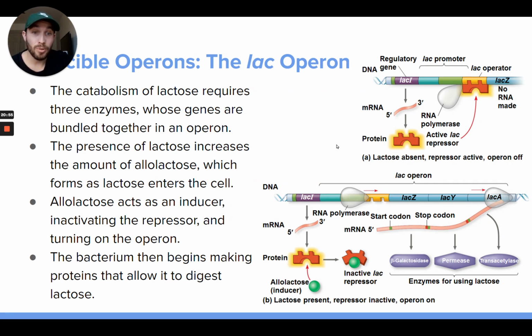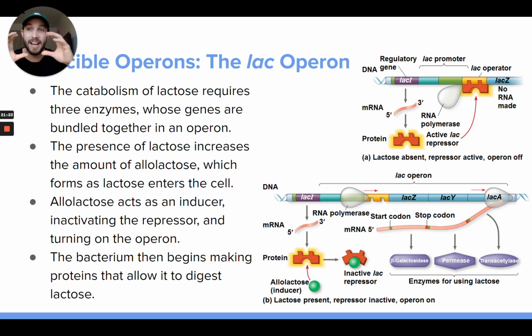In the lac operon, there is a group of 3 genes that code for 3 different enzymes. And these 3 different enzymes work together to move lactose, which is a sugar, into the bacteria cell and then break down the lactose into simple sugars that are digestible by the bacteria cell, including glucose.